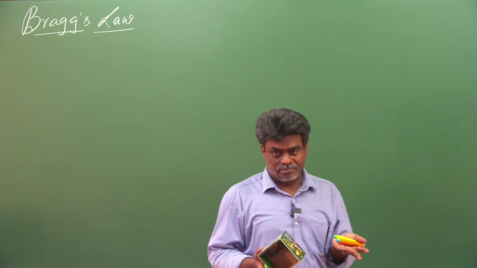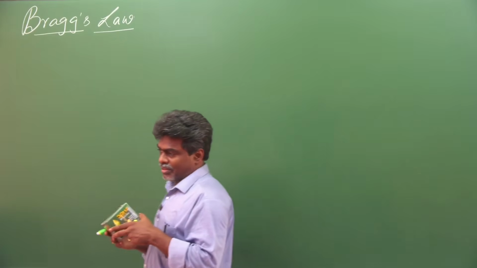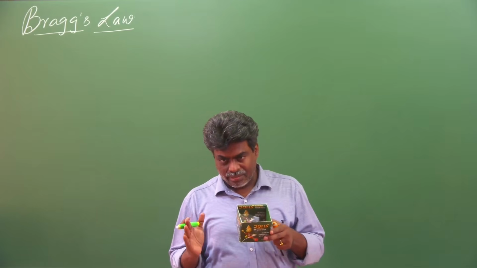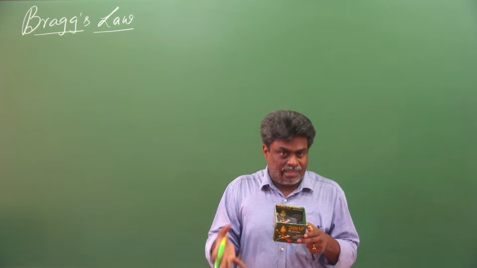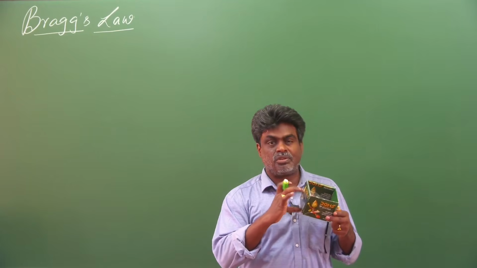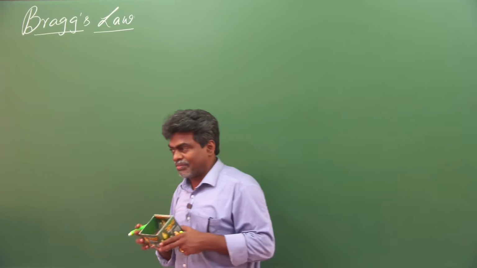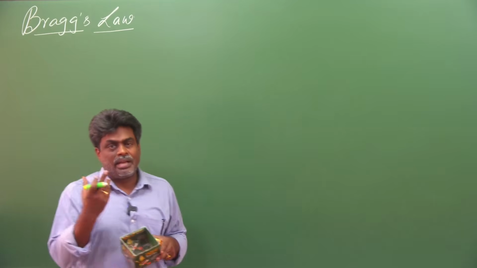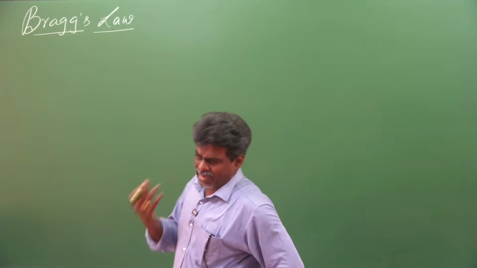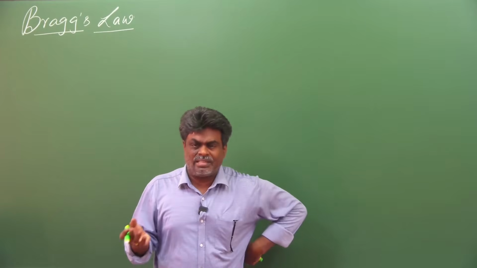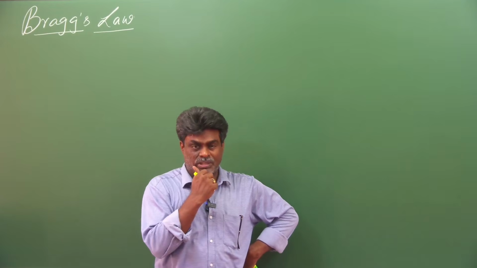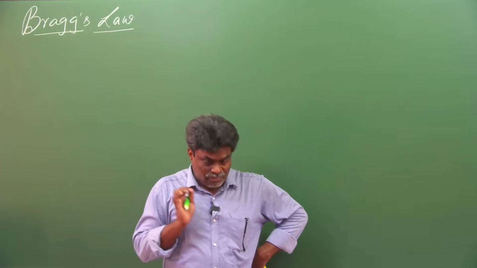Order of angstrom. According to de Broglie, if you want to get a diffraction phenomenon, you have to send an electromagnetic wave whose wavelength must be of the order of the size of the object. Otherwise, it won't give diffraction. Once again, if you want to get a diffraction phenomenon, the wavelength of the EM wave, whatever you are using, light, X-ray, neutron, electron, whatever it is, should be of the order of the size of the object. Then only we will get the diffraction phenomenon.